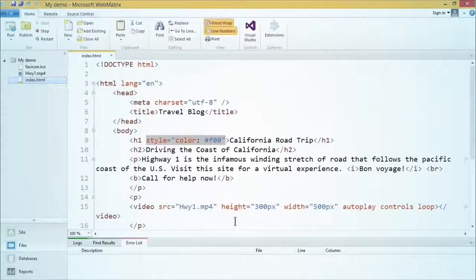All right. Let's take it a step further. Let's do it. We want to do several things to that header as well as some other things, maybe to the paragraph. And it does get a little cumbersome if we write all of our CSS right inline. It's hard to differentiate between our HTML and our CSS. Yeah. Very good practice then to separate that out.